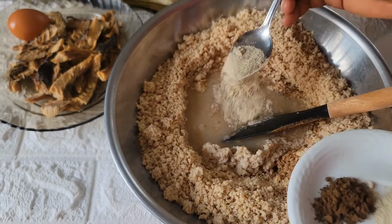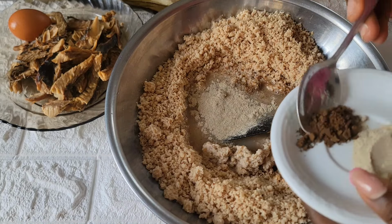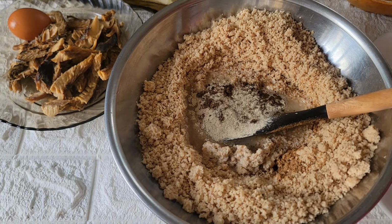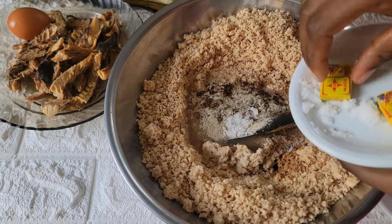I added my pepper, my bush pepper, my crayfish. I'm going to just add in everything, okay? Slowly, I'm going to mix and I'm going to taste at some point. And then we are going to tie our egusi pudding.